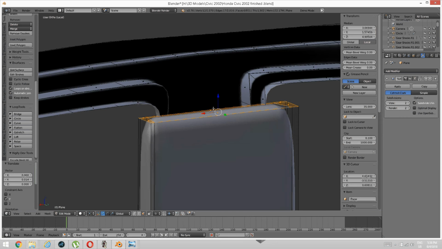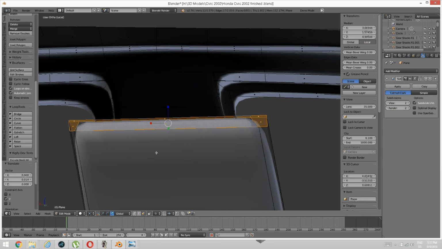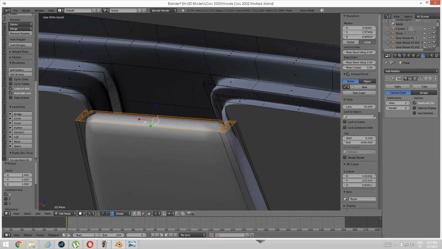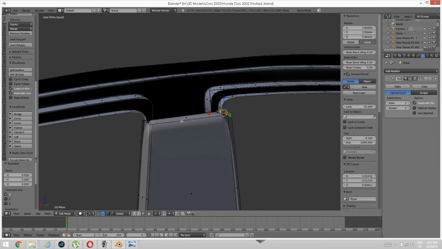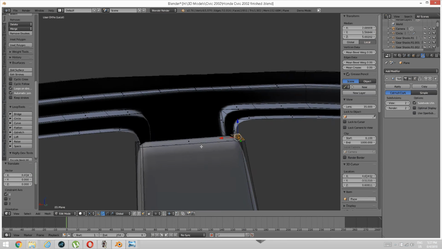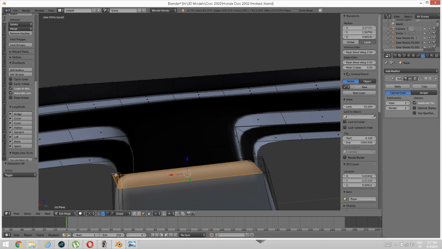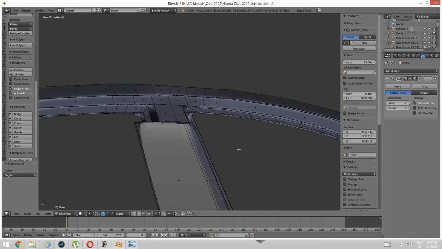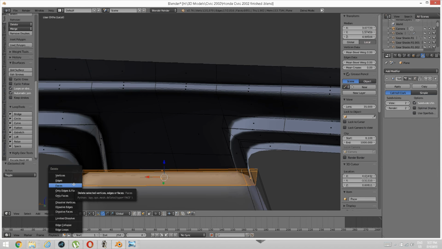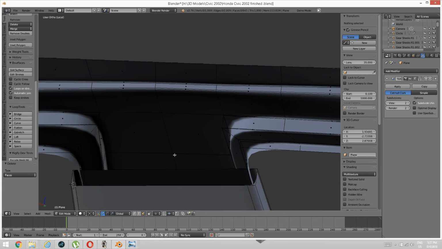And move that right there, and now we're just going to hit scale and scale this down right about there. And move this right about here. We have that now selected, so now I'm going to delete all of these. Actually, I'm going to leave that right there. Actually, I'm going to select this and delete all of this. I'm just going to hit X for delete, or you could hit the Delete key on the keyboard and delete that.